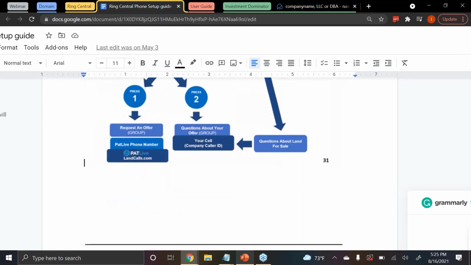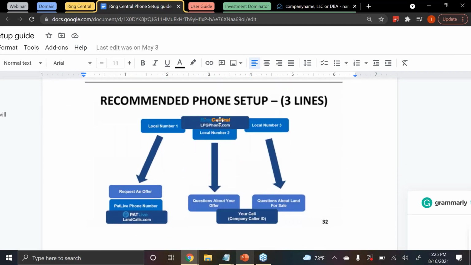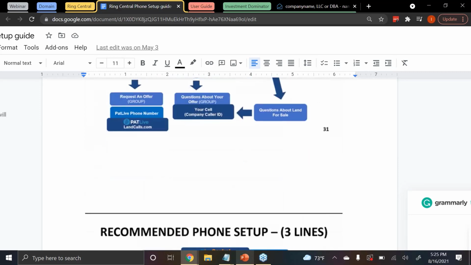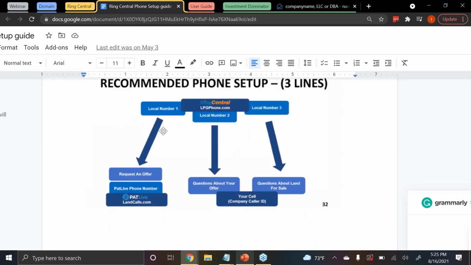And the last section that we have here is our recommended phone setup for 3 lines. So again, the 2-line setup is cheaper because you're splitting off into extensions. But what you'll notice actually about the 3-line setup is that each number is now different. So our local number 1 is just dedicated to Pat Live. Our local number 2 is dedicated to people that have questions about our offer that we sent them.